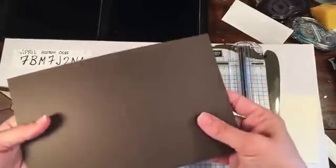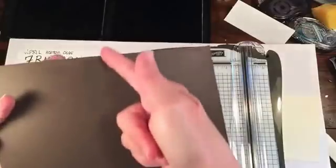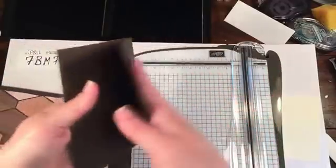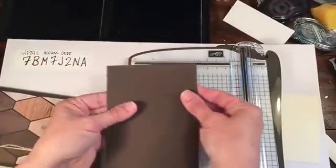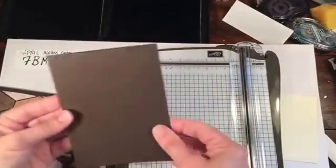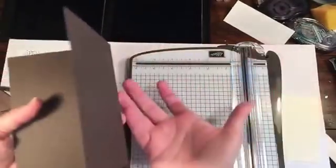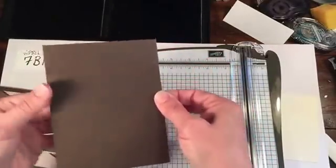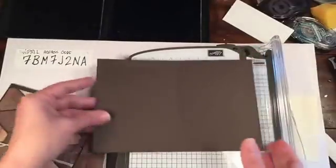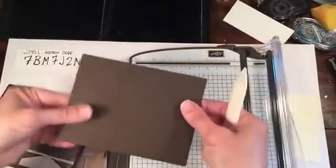Okay, so then if you want, and also just a quick thing, if you're having a hard time with getting your paper, when you score it where it has the indent, you want to fold it into that. Okay, you don't want to fold it opposite because then you'll get more of the hard creases. So wherever you make the dent in the paper when you score, you want to fold into it because it breaks the fibers up a little bit. So if you ever notice that your cardstock is cracking, it could likely be because either you don't have a big enough dent or you're folding it the wrong way. So if you fold it out, it makes it have like that sheared edge and it could make your paper tear. So whenever you score, you want to fold into it. Okay, so I hope that makes sense. So we're going to just take our bone folder just to reinforce that.